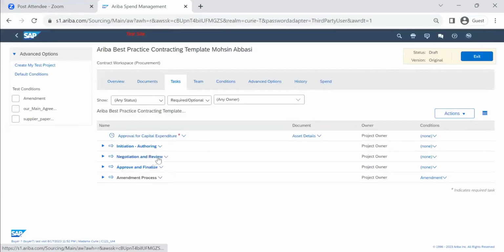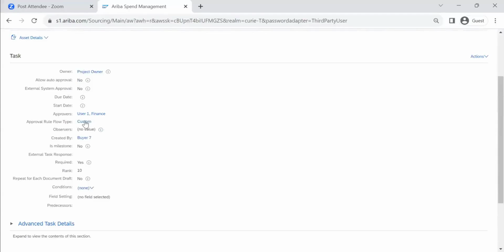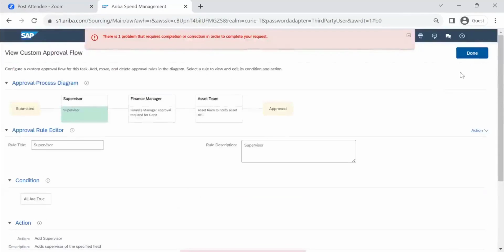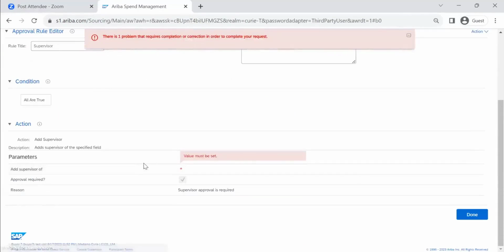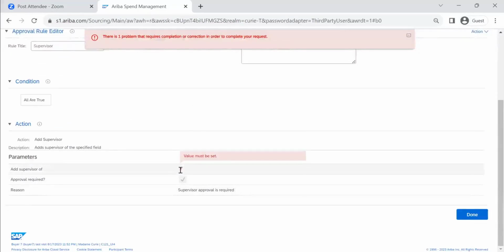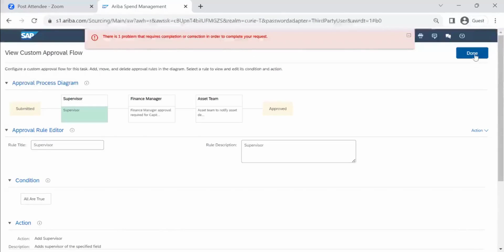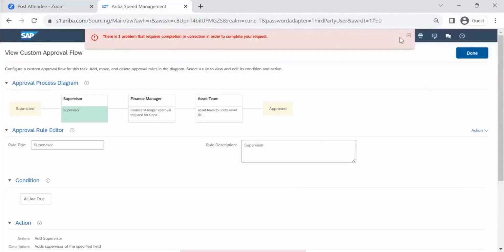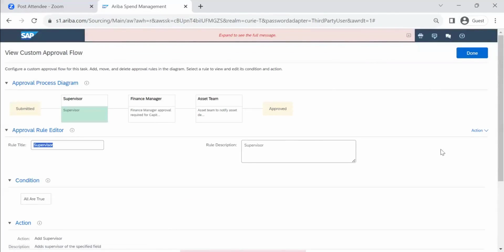If you view the task detail, click on Custom. For better understanding, I'll show you. I'm saying supervisor, but currently buyer 7 does not have a supervisor, so this is not working now.